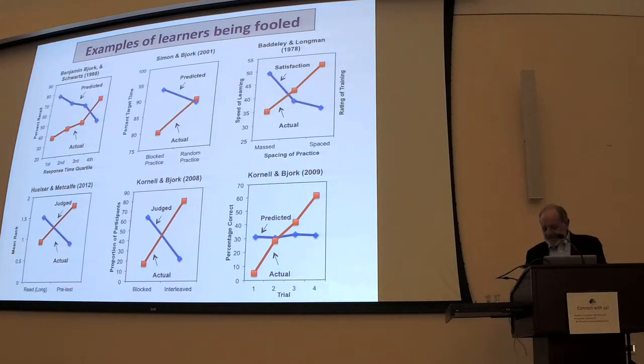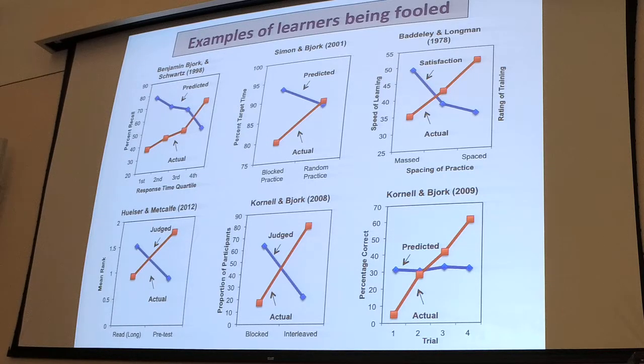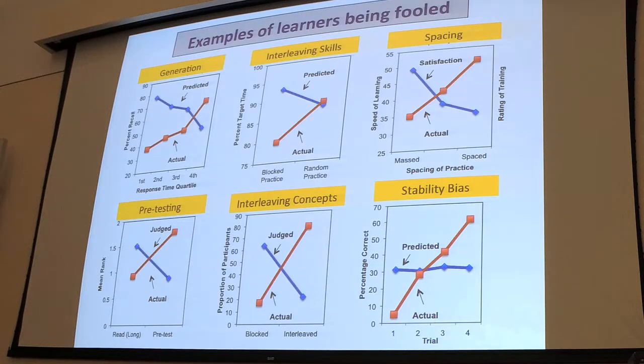Going over results like that, where these are experiments on metacognitive processes where people are making a judgment, like predicting how well they'll perform on a later test, choosing between alternative methods of instruction, or evaluating the quality of some procedure. What I've shown here in a number of experiments is that there's some manipulation with different procedures, and it produces the performance differences shown in red, but then shown in blue are the predictions, choices, and selections of the learners. And you want to give an illustration of a negative correlation. This is a good one. Those come from different kinds of experiments on different things, but the basic point is it's easy to get misled in terms of what are and are not effective conditions of learning, and for that matter, as a learner, whether or not you have achieved the goals of a learning procedure.